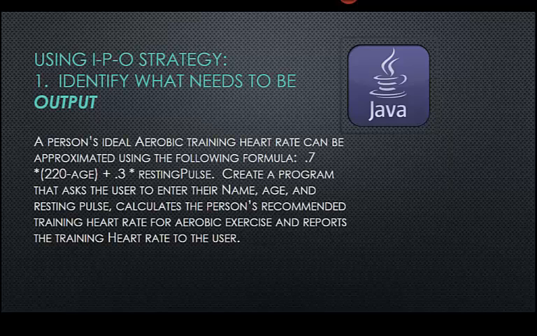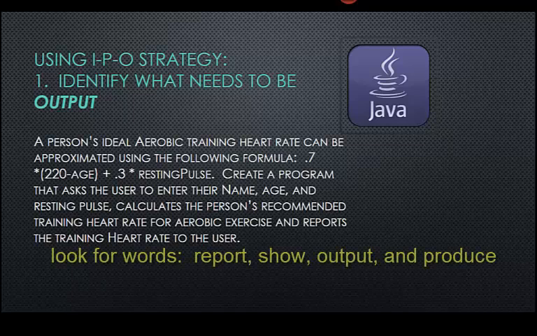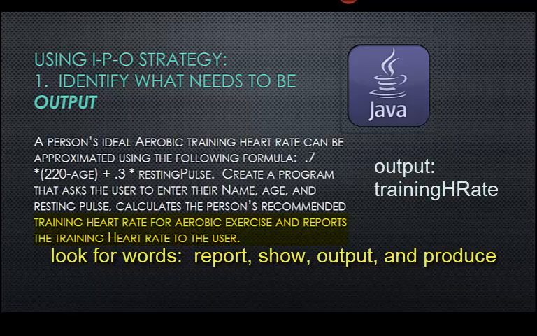It's important to map out a plan before doing any coding. So let's make some notes. Having a good map of what needs to be accomplished will make this easier to translate into Java code. Reading the problem narrative, we discover that we need to report the calculated training heart rate.